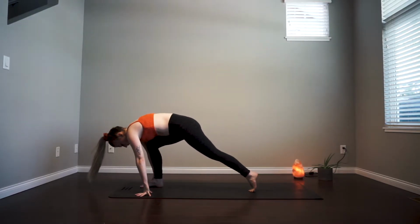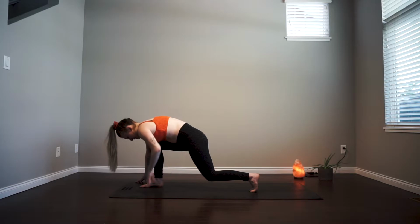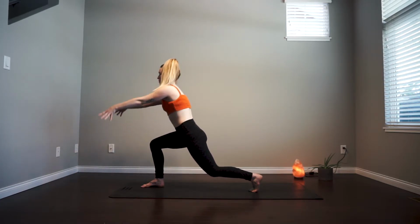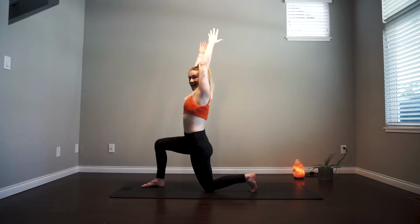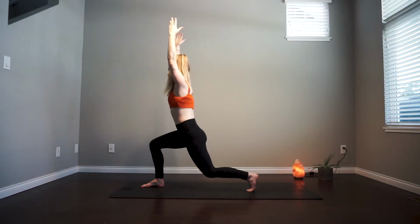Now bring the right knee low to hover. So your front knee is over the ankle, back knee is under the hip. Root down into that left foot. Rise up, draw the belly in. You're in your bear in the air. An option, you can bring your knee down if you like. You can stay right here or you keep it at hover.